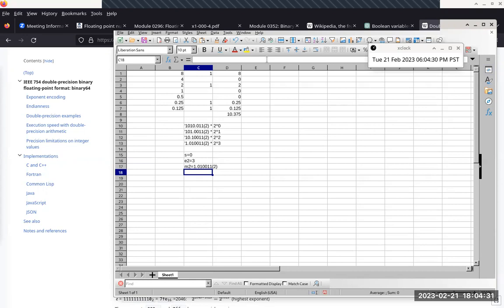Are we doing okay so far? Yes. So E2 is that power on the right side? E2, yes. E2 is controlling the magnitude on each row. And then M2 is what we call the coefficient, which is the left side. Yes, the left side. And when we converted it, we made it have only one digit on one side of the point.